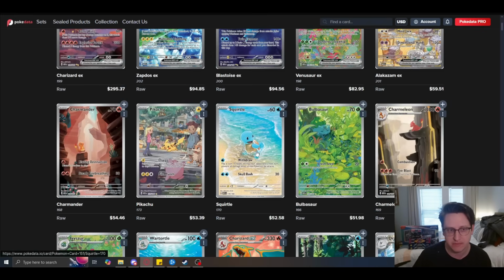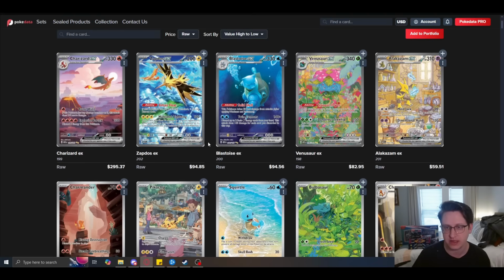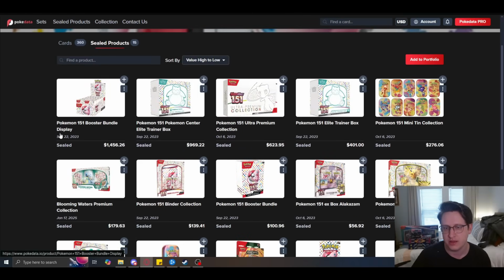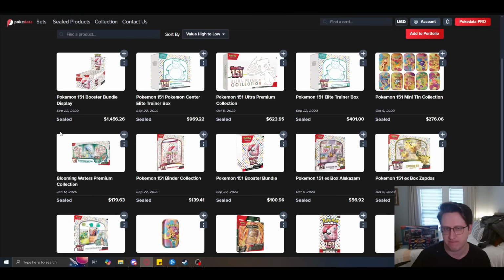Prices continue to move up, but I think prices are moving up largely because there's a lot of speculation on 151 long term, and I think anything that could threaten the Pokemon IP, like an economic recession, I could see a lot of these flooding back into the market, just people wanting to get some of that capital back on a more speculative product within the space. But sealed product is probably just going to keep doing well, even in that event.